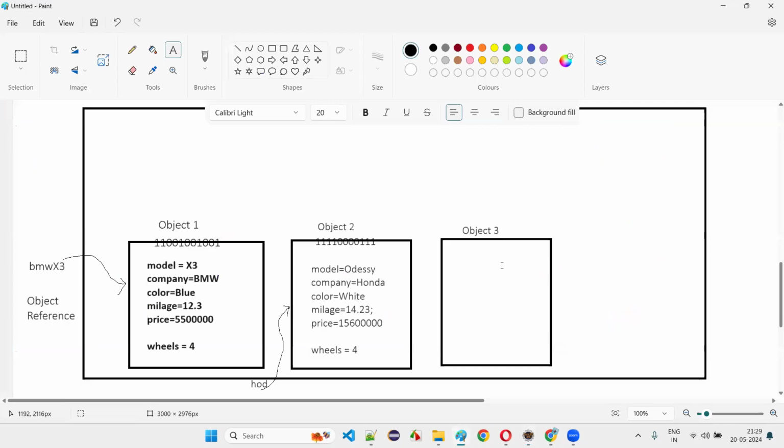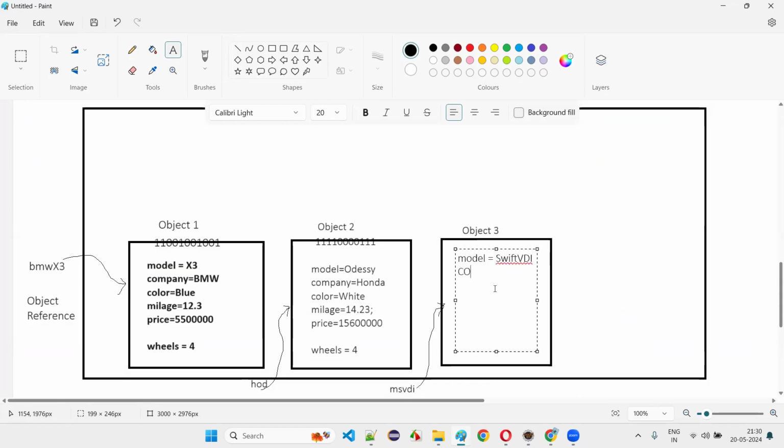Now in the computer memory, there is object memory allocated for that object. So here we created an object reference which can refer to this object memory. MSVDI is the object reference. Using this object reference, we have initialized the class variables for this particular newly created object. Model is equal to Swift VDI.